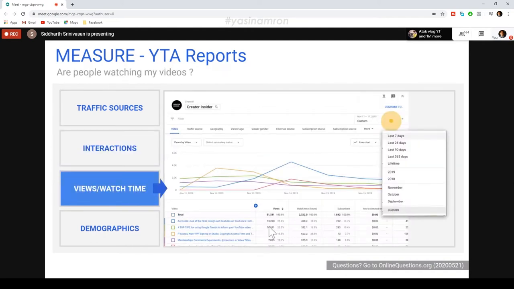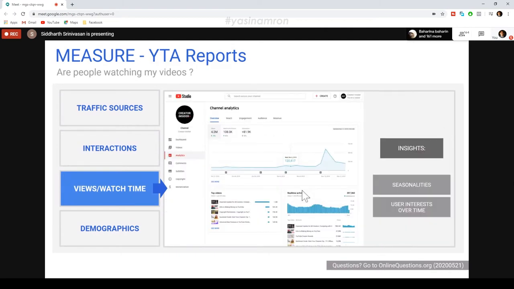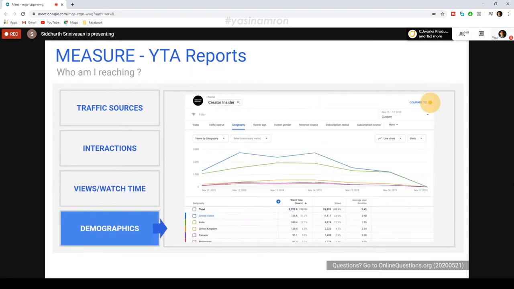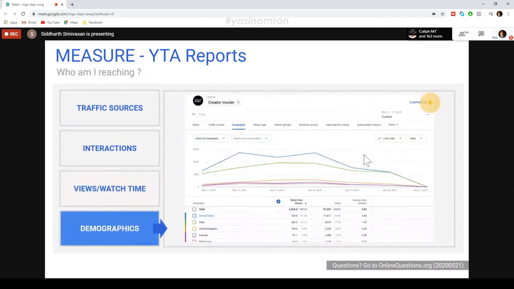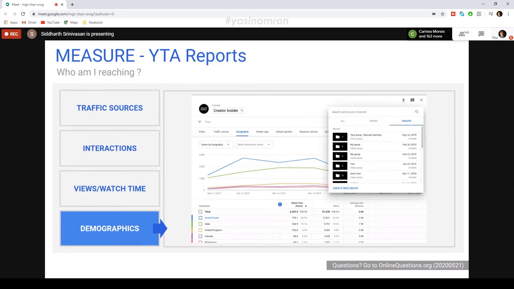The next thing, right? The actual conversion. How much time have they spent actually watching that content now that they have reached it? Within this, you want to do a couple of things. The first thing is you want to see, maybe at an overall channel level, less at a video level, except for certain key videos, how my consumption is actually trending. Let me not use trend. What's the pattern like? So you might want to check for seasonality. You might want to check for how their interests change over time. So this is how you graph that. Within that, you can look at geography, demographics, age, and you can see these patterns over a series of time.